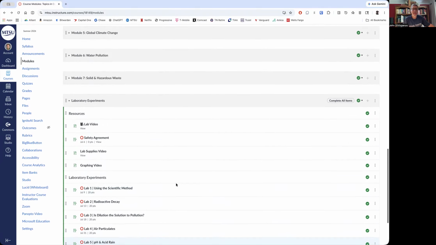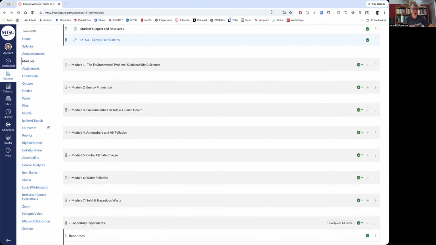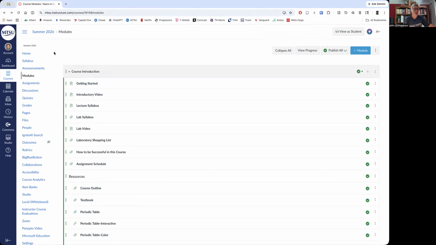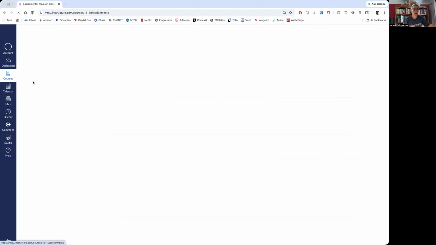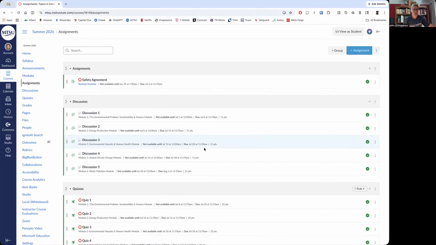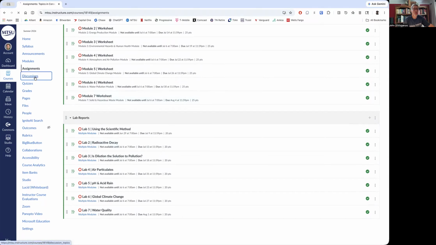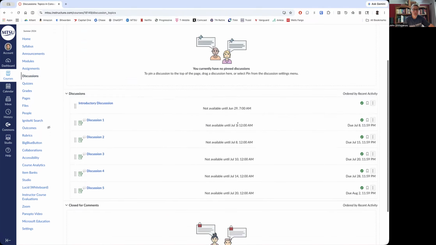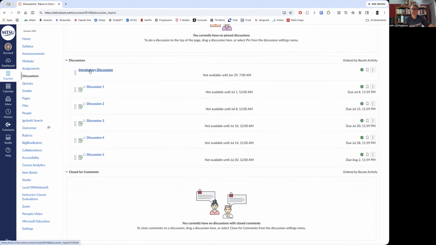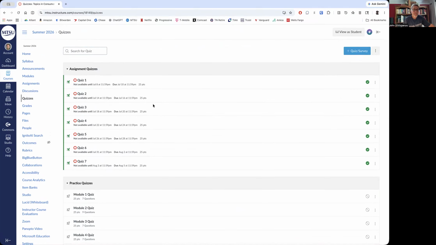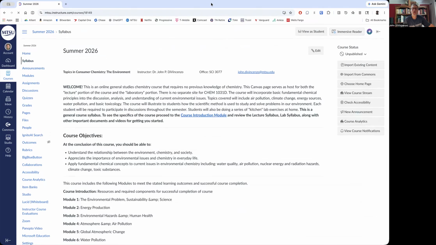Okay, so I think that is the main structure of Canvas. And the content material that you have, you can go to all your assignments any time right here. You'll see discussions, quizzes, worksheets, and lab reports all listed there. Here's our discussions. There's the introductory discussion one, not graded. Here's all the other discussions. Okay, and then you've got your quizzes. You can look at all this stuff separately. And I think that is all I wanted to say.